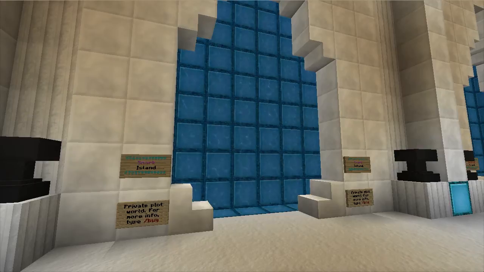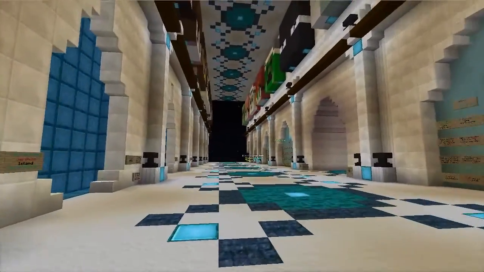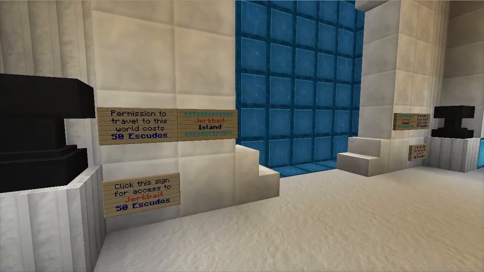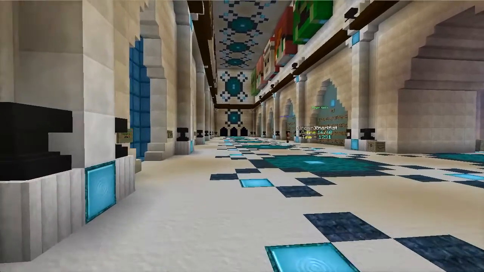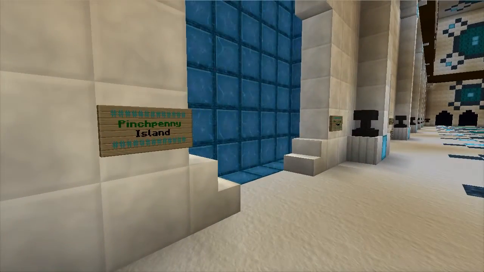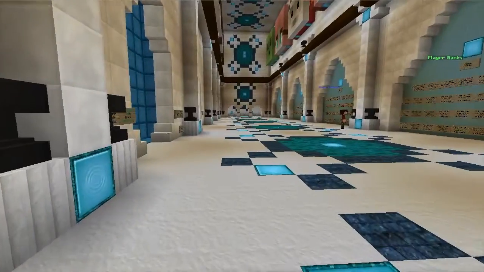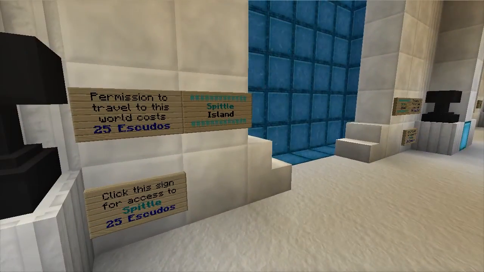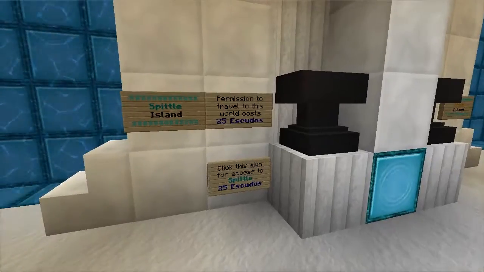Our first order of business is to pick a world we want to build in, or an island. So this says it's Snark Island, but it's a private plot world and we don't have any money, so we're out of luck there. This is Jerkbait Island. You have to have 50 escudos to go there, so once again, that's not going to work for us. Pinchpenny Island, that seems like a free world, so we'll remember that. Spittle Island, that costs 25 escudos. We got to earn some money. We'll talk about how to do that in the next video.